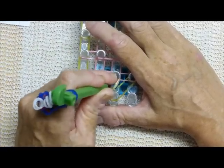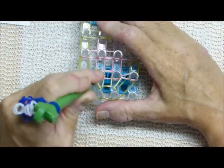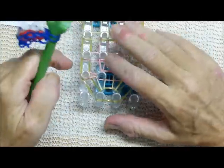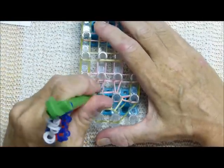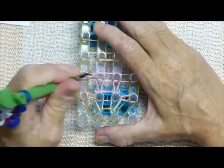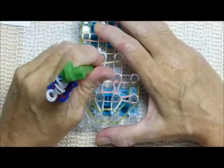And on this design, it really doesn't matter. You don't really have to go back and forth on each side. It's usually more efficient if you do more of a production. Just keep your hand on one side. There's a little less movement. Get it done, maybe a little quicker like this. And it looks right there.